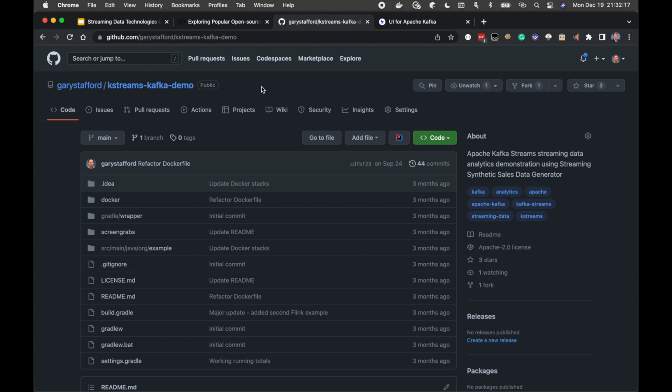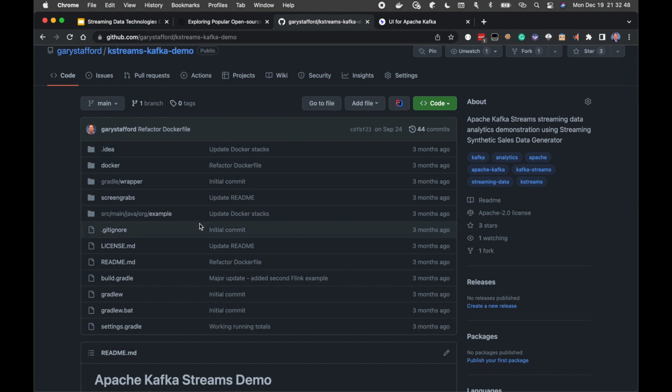You can modify it, you can recompile it, you could build your own Docker container. I've already done all of that for you. So for the sake of this demo, we're just going to show you the contents of this GitHub repository. But again, you don't actually have to download this or compile the code yourself if you don't want to. We already have a container that's running with this job running in it, which we installed as part of the Docker Swarm stack. So the K-streams demo is written in Java.